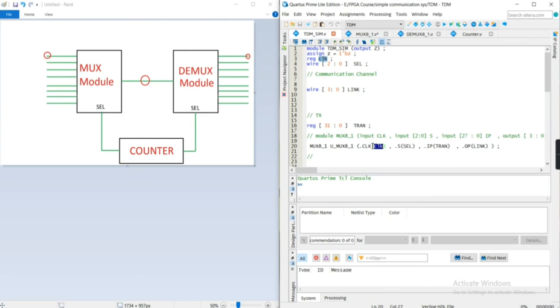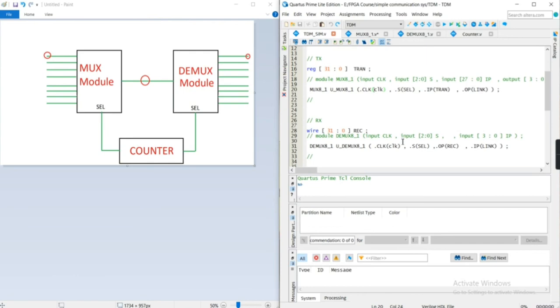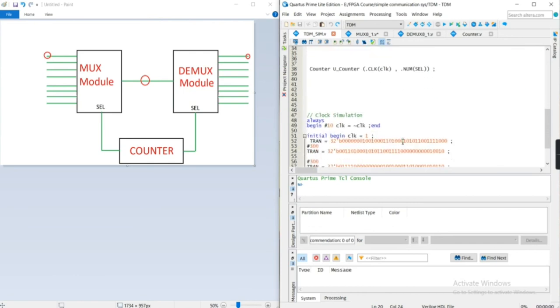Or you can simply do that without a problem. So it is the inputs, the selector input, and output from the counter, like I explained. Clock is input, input is transmitted, and output is link. Same for the demux, same for the counter.